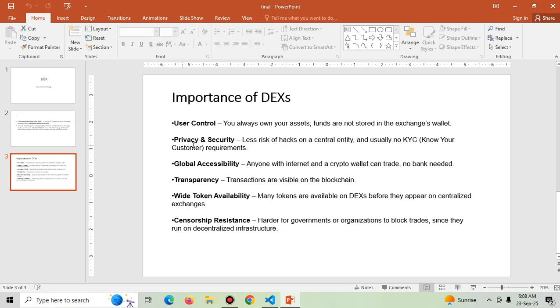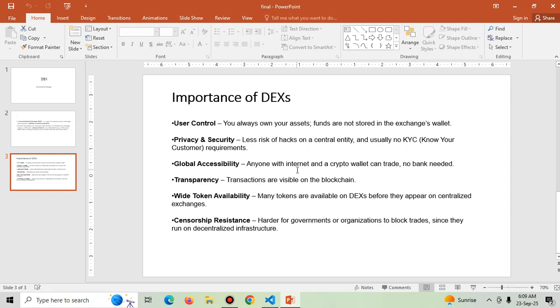Then we have privacy and security, with less risk of hacks on a central entity. There is global accessibility, in that anyone with the internet and a crypto wallet can trade, so no banks are needed. Then there is transparency, wide token availability, then censorship resistance, among others. There are lots and lots of importances of using DEXs for exchange or for trading.